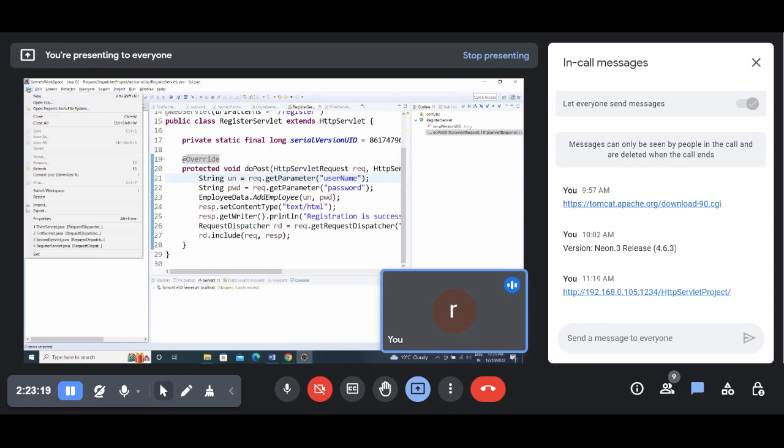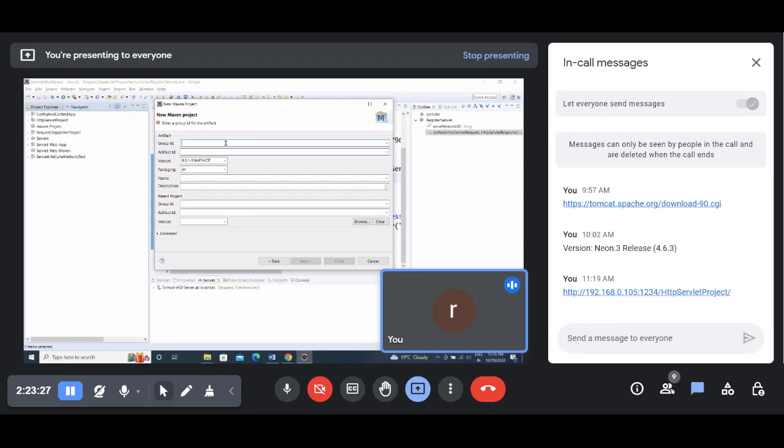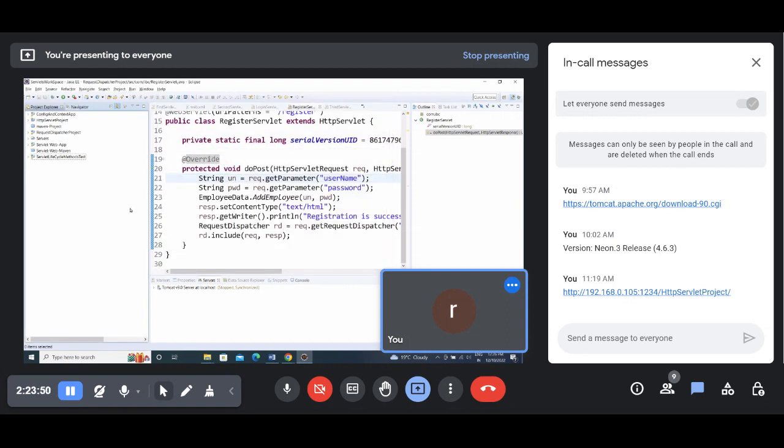So here let's go to new, create Maven project, select this and click on next, and it will give the structure. Okay, com.ibc, and give that project name, project maven. Select packaging as war, and click on finish. Now it is created. There are some errors, don't worry, we will figure them out.